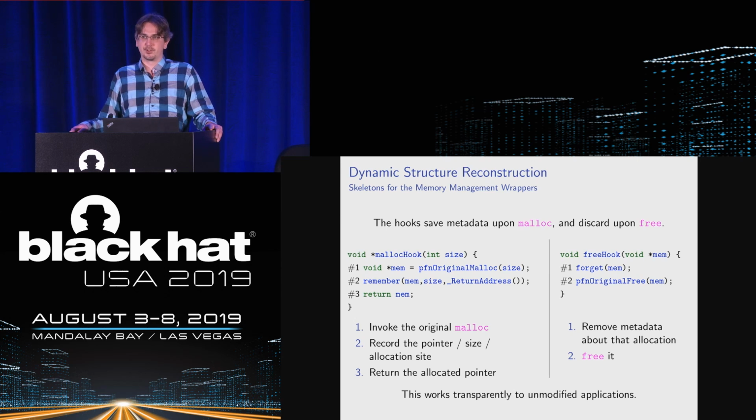And finally, it just returns that back to the caller. And the free hook is even simpler: just discard the information about that allocation and return back to the caller. So this is all transparent to the application. When it comes down to it, the application really doesn't care about its memory allocator. It's pretty much just a function that it calls to obtain pointers or to destroy pointers.